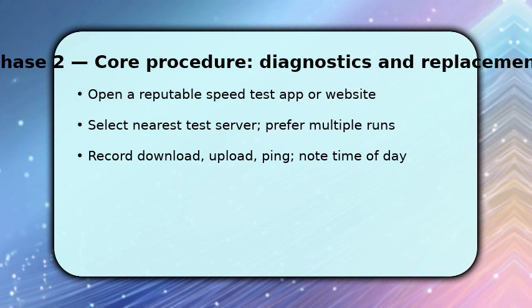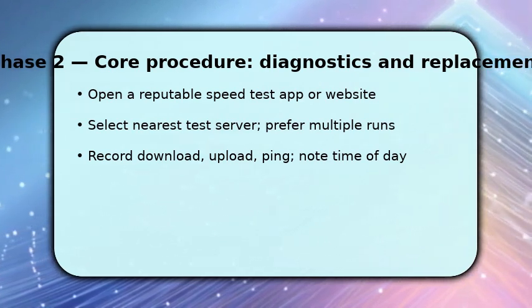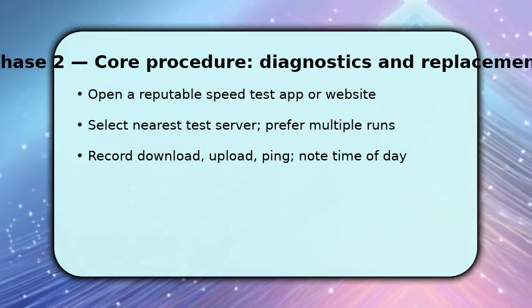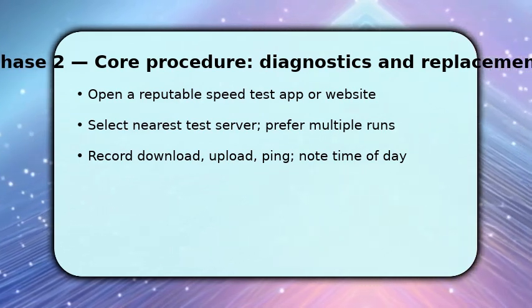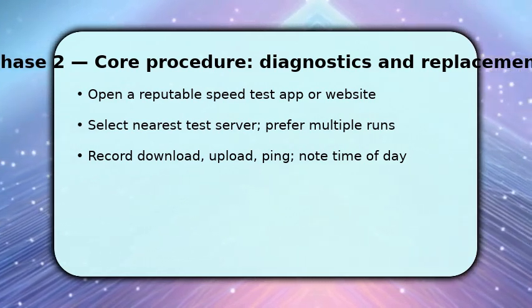Start the test, watch the download and upload bars, then run it 2 more times, once for consistency and once with another device idle. Make sure to note the ping and compare the averages. Doing multiple runs and noting the time explains why speeds vary during peak hours versus quiet times.